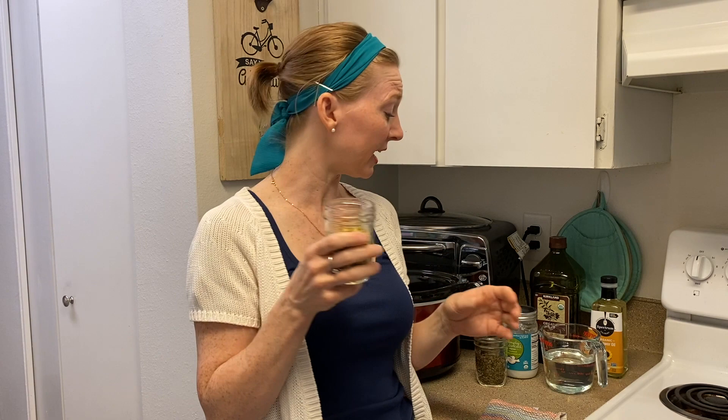I'm going to use chamomile — these are dried chamomile flower heads that I got in bulk at the health store for tea, and they smell so amazing. Chamomile is so calming; we know it's calming in tea and it's also really great and calming for our skin. I'm also going to use some peppermint and spearmint mix, which smells so good. I have some great DIY beauty plans for both the mint and the chamomile.